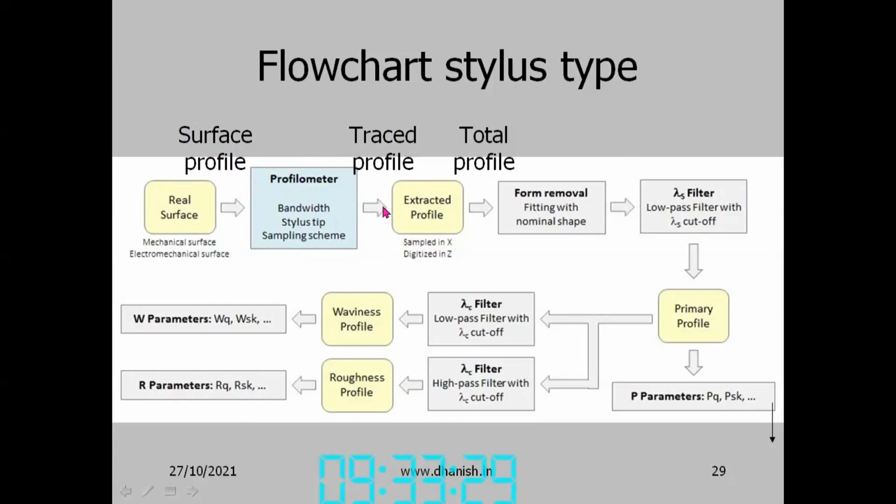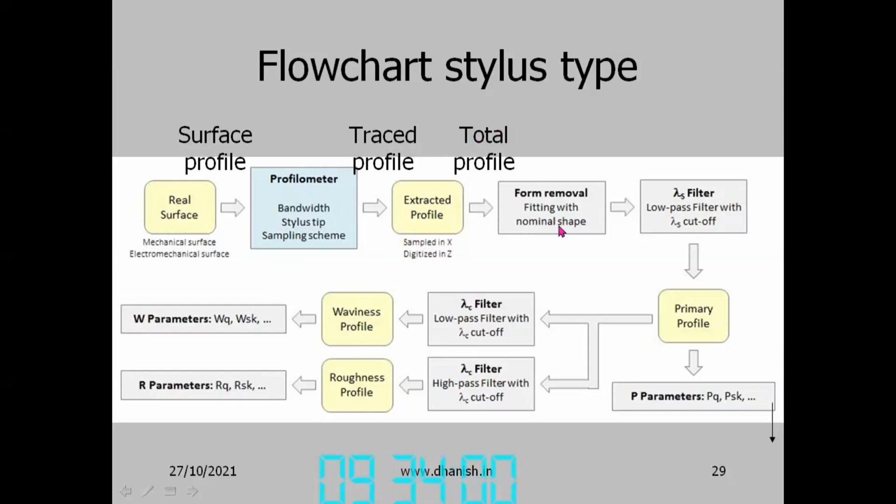A perfect stylus will give the theoretically correct trace profile, but actually there will be something missing because we cannot capture data below the stylus, and the stylus shape will show some deviation. So what we get is the trace profile, the extracted profile after sampling in X and digitizing in Y. Trace profile is continuous, so the digital form is called the total profile.